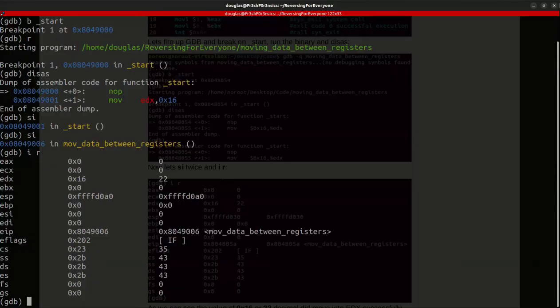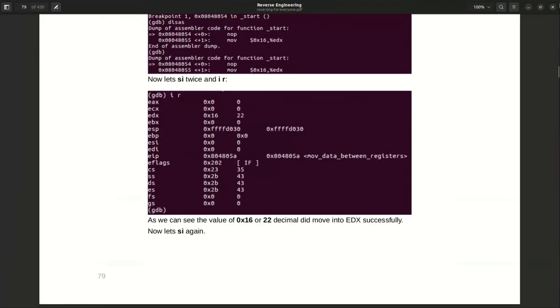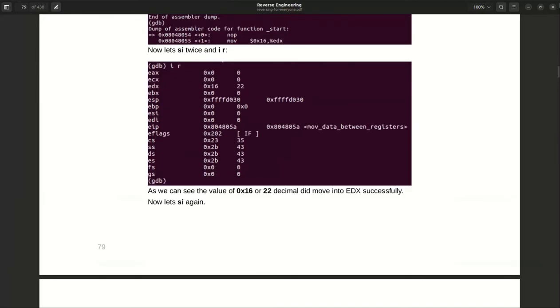And you can see that this matches what you see on the screenshots in the PDF in the background. As we can see, the value of 0x16 or 22 decimal did move into EDX successfully.